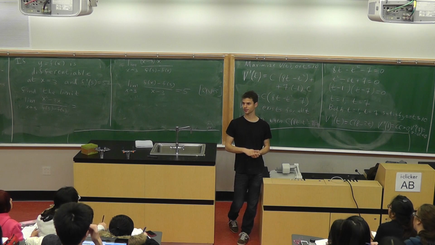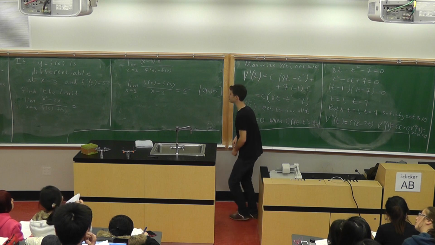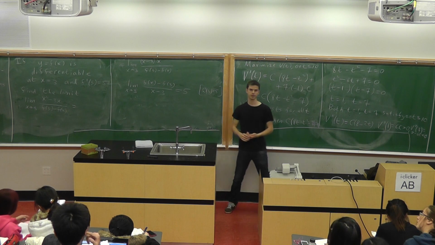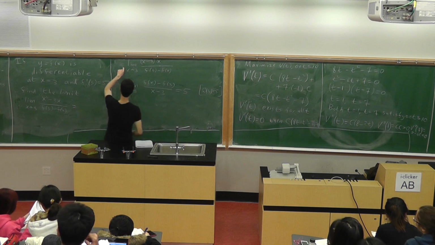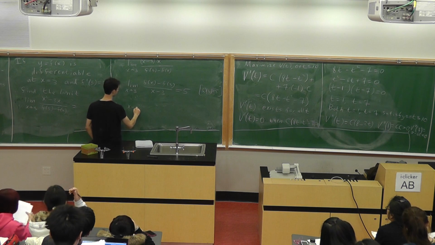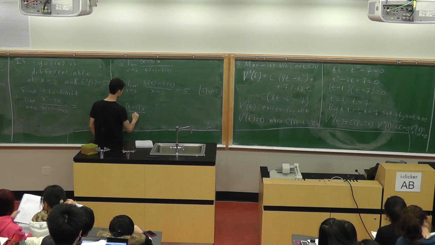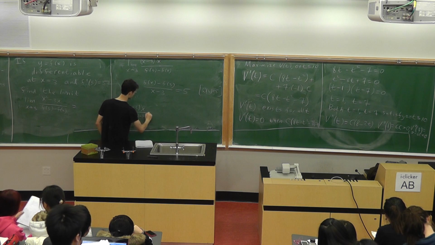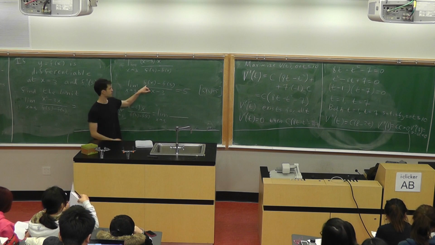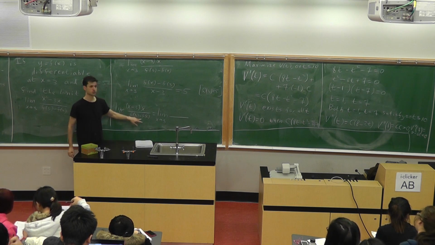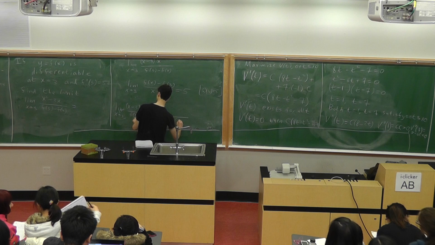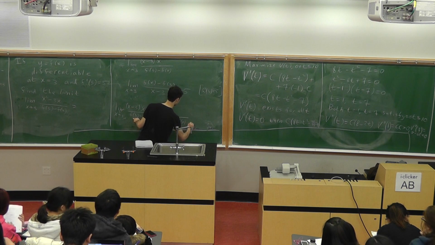Okay, now it should be clear what to do next. We see that this expression is actually not that far away from this expression. In fact, you can write this thing, the limit as x goes to 3 of x minus 3 times x, over f of 3 minus f of x. First of all, here I have f of x minus f of 3, and here I have f of 3 minus f of x. Well, no problem. I will introduce an extra minus sign and convert this to minus f of x minus f of 3.